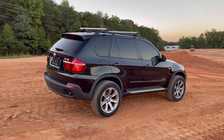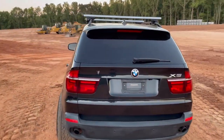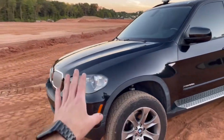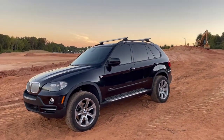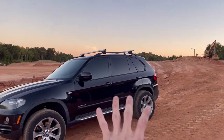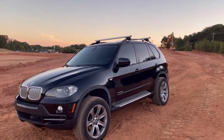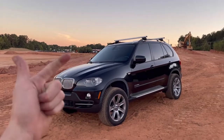This is a very solid unit from a local enthusiast — we had to drive about two and a half hours, shout out to Justin for taking me. This is a pre-LCI model, which is unfortunate, but for what we're planning it's really not a big deal. We already have LED bulbs installed, a brand new nav system ordered and arriving tomorrow, and a bunch of stuff planned. I'm glad I didn't get the shadow black trim — it's gonna get scratched up and you'll figure out why. The price was good, everything was there. This is a 140,000-mile unit, already deleted, already lifted, with a bunch of maintenance already done.